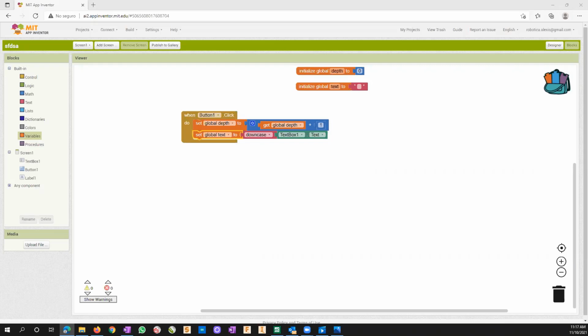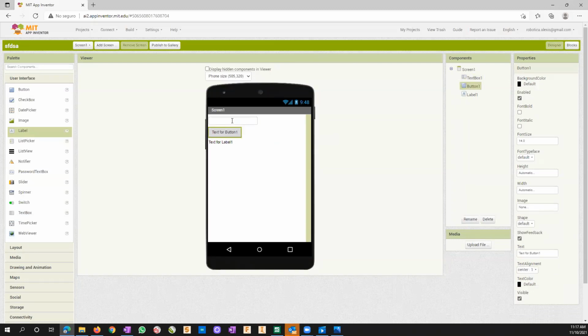So that's it, students. We got the depth increment and the downcase conversion. So we don't have any problem about capital letters or downcase letters, not anymore. This solves the whole problem. Now, every time the user clicks the button, I want to clear this, so the text box is going to be ready to get a new text.